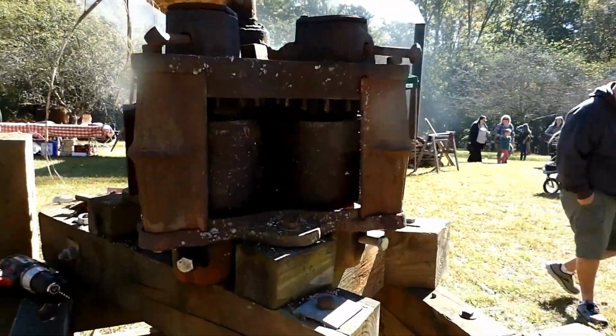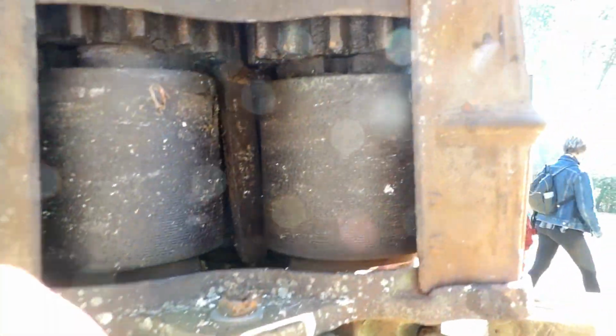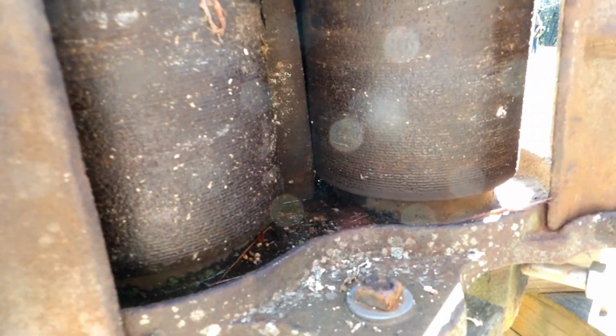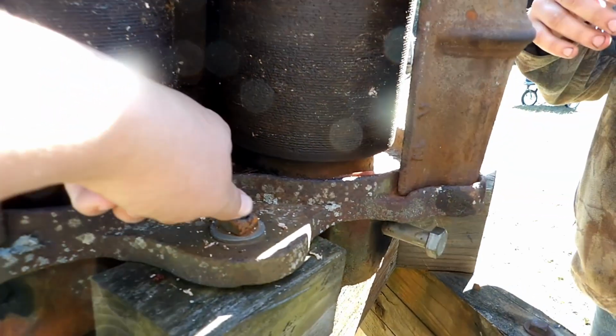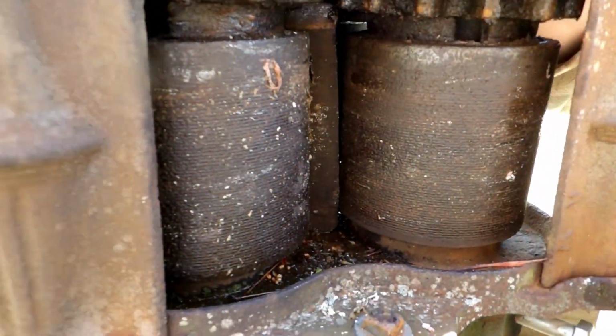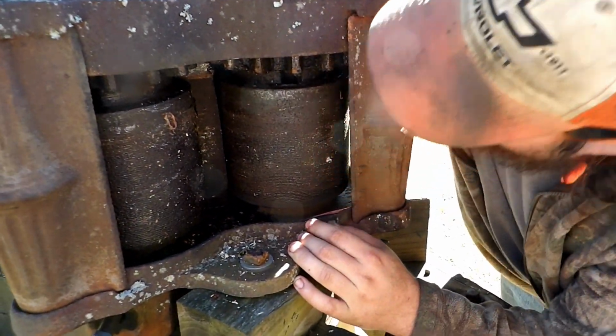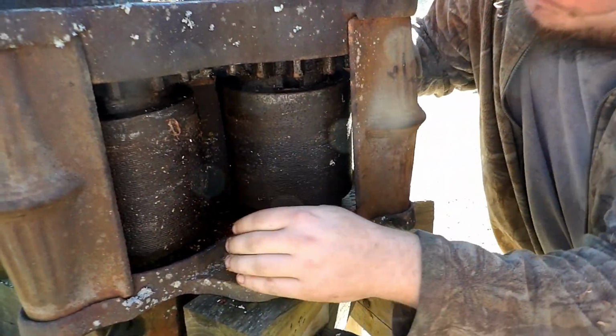What happened was it got all jammed up. The sorghum got jammed up over here on the side. What is this ordeal? What is happening right here anyway, Daddy? That's why it broke, because that came out. The sorghum was coming out this side right here, is what was happening. Yeah, it's supposed to be here. So we found the problem.